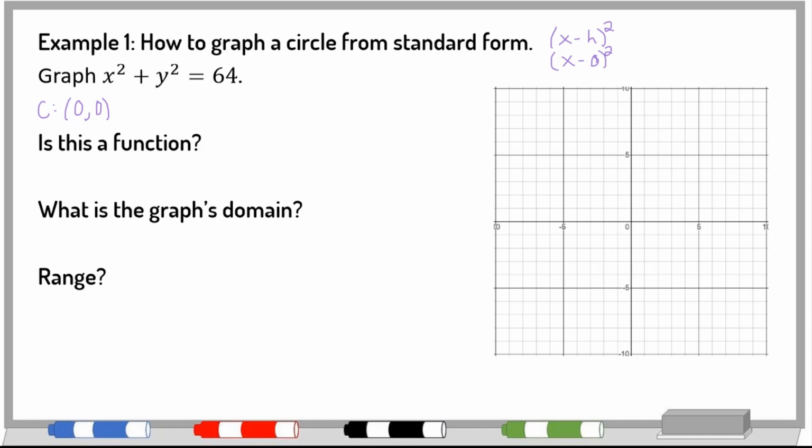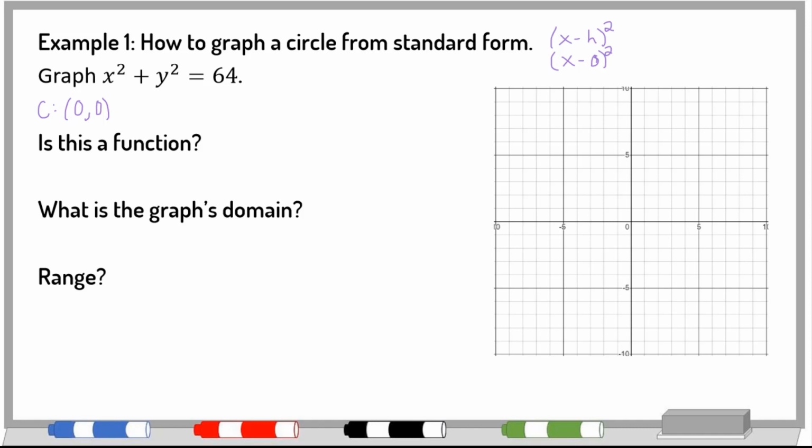If you've already done things with transformations, you can think of our parentheses in our standard form as being transformations. What's happening to x is affecting how we move it left or right, and what's affecting y will move it up and down. And it does it the opposite of the way the sign originally tells us to, because it's part of the super secret opposite society. And we'll see what exactly that entails on the next example.